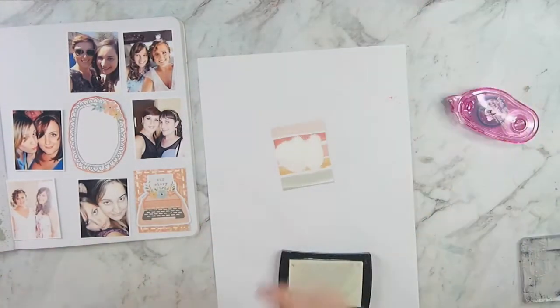I am just doing some little embellishments on the photos, not too much. I'm adding this little tab that says 'best day' to this little photo because this was a mutual friend's wedding, and it's one of the nicer photos that Nicole and I have taken together because we often take selfies and don't really have photos taken of us.